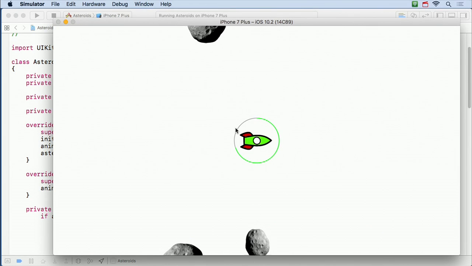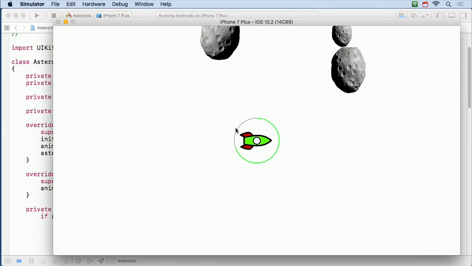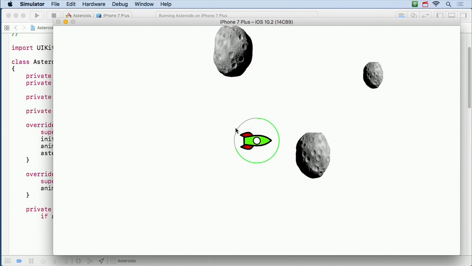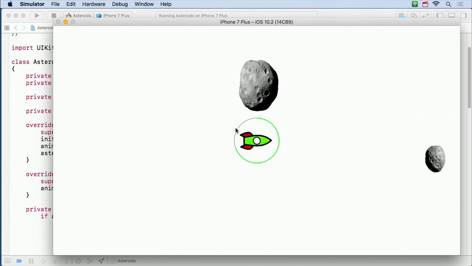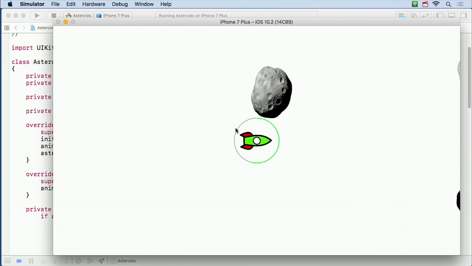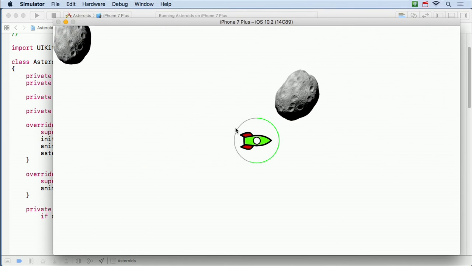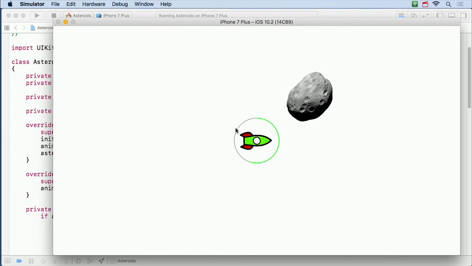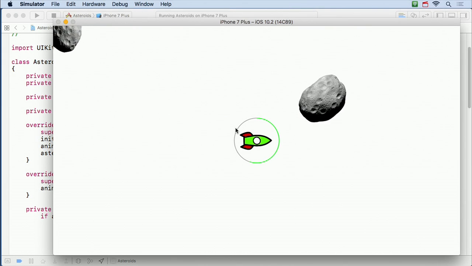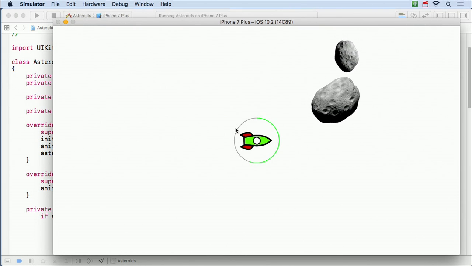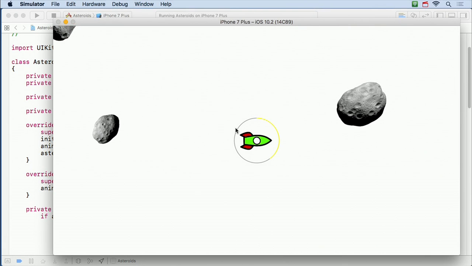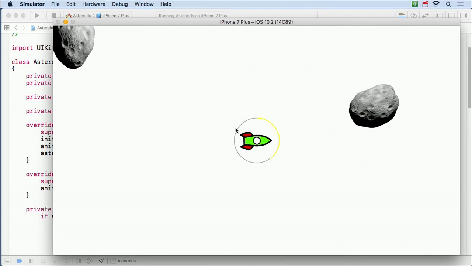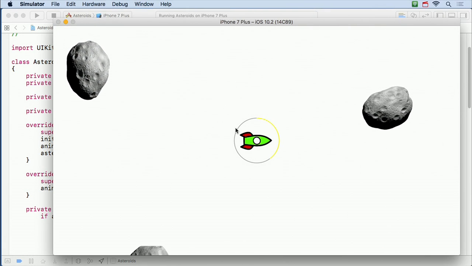Now, we're going to have our ship move just like a real spaceship. How does a real spaceship move? Okay, it fires its engines, and what happens to it when it fires its engines? It accelerates. And it keeps accelerating as long as its engines are firing. As soon as its engines turn off, what happens to it then? No longer accelerates, but it keeps its velocity because it's in outer space. Okay, so there's nothing to stop it, so it just keeps going. But it doesn't decelerate, nor does it keep accelerating. It has no acceleration, but its velocity stays the same. So we're going to do the exact same thing here.